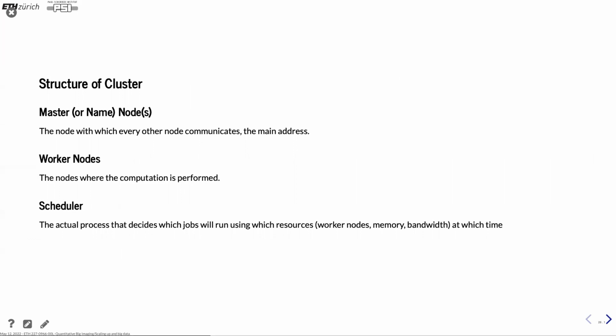A cluster has a structure based on some master nodes or name nodes. That is the access point where you go to and submit your tasks. You never see the small ones behind it, but this one is the one that dispatches the tasks. So when you log into a cluster, this is what you see. Then you have worker nodes. These are the ones that are actually doing the work. You may see them as node 1, 2, 3, but you never really go into each individual node and do stuff on it. You shouldn't have to. Maybe if you are the one mastering the system, then of course you have to do it.